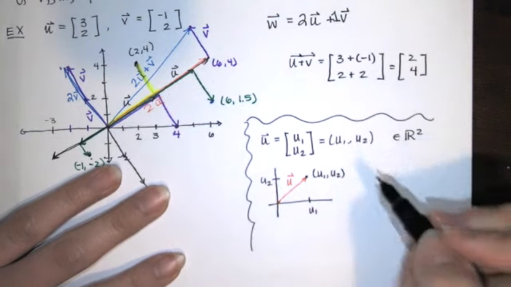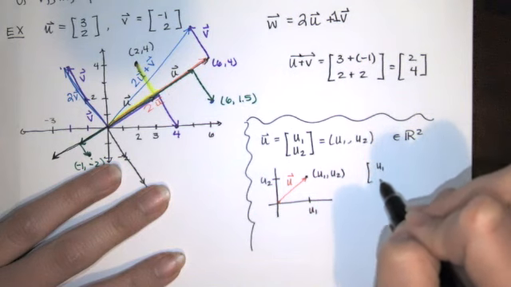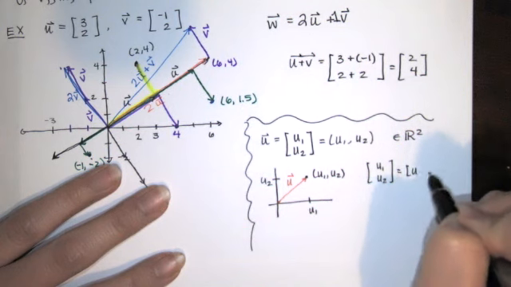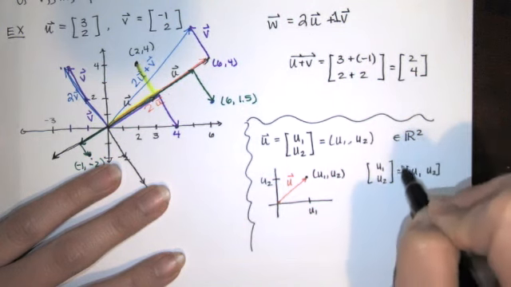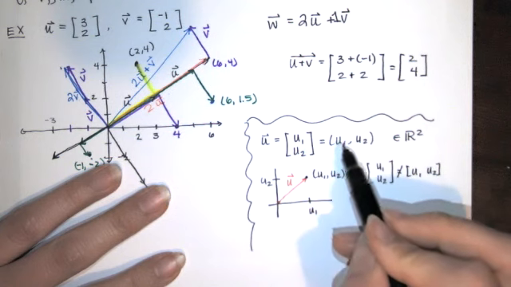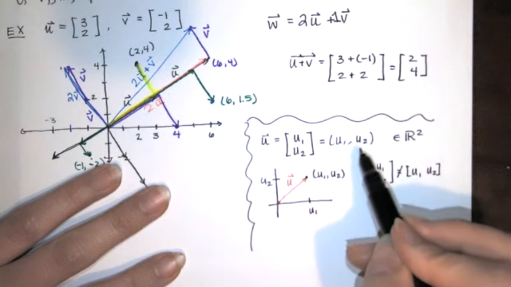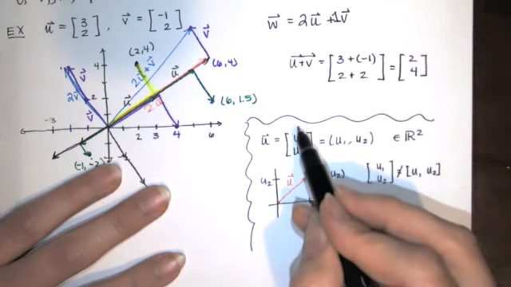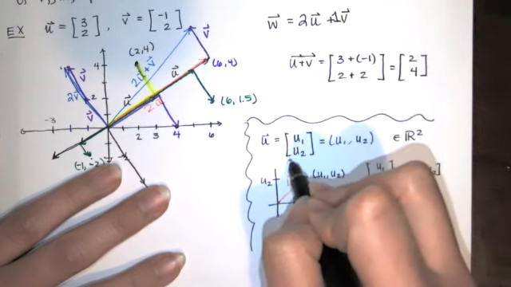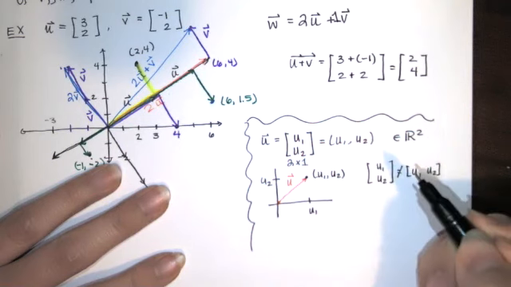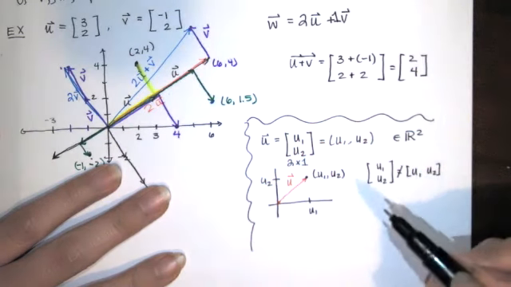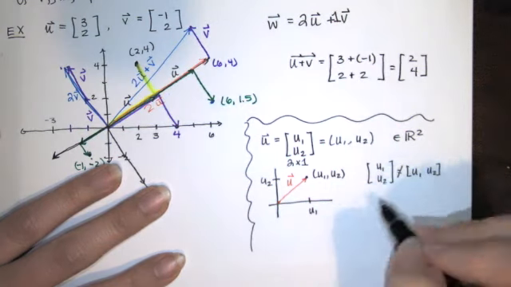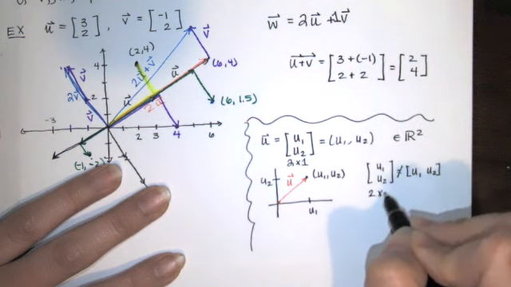I think I said this earlier, but I just want to make another point. These two are not the same thing. Notice the comma here and the parentheses here. This is an ordered pair, and it corresponds to a vector. This is a vector with 2 rows and 1 column, and it corresponds to a point in 2-dimensional space, or a point in the plane. This is a vector with 2 rows and 1 column.